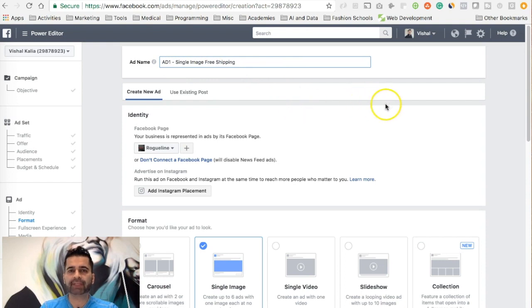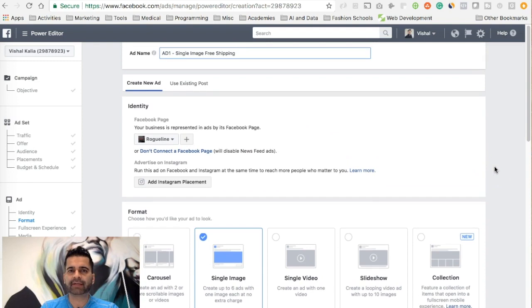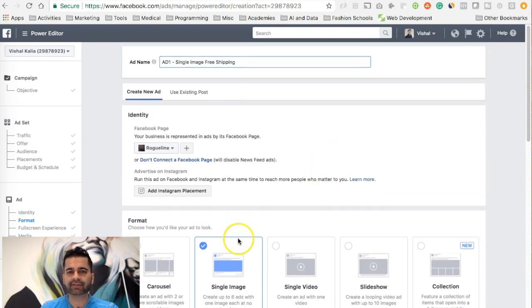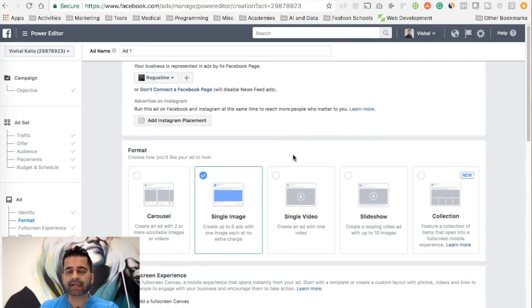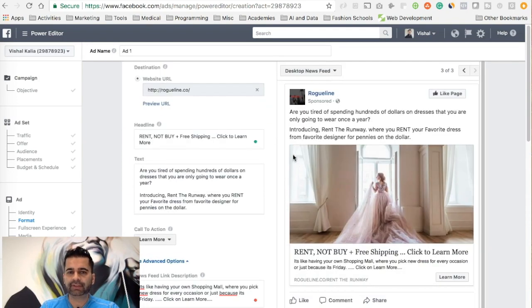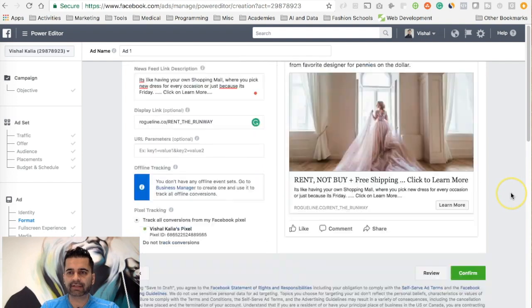But when you have multiple ads running in multiple campaigns, it's a lot easier to confuse which one is which. So if you name your ad in such a way that it picks up what this ad is, then you'll be able to scroll down and the editing is a lot easier. For example, if you picked a single video, then I'll change this to single video, free shipping. Another ad could be single image plus 20% off discount, if that's the ad I'm running, and you can go forth.